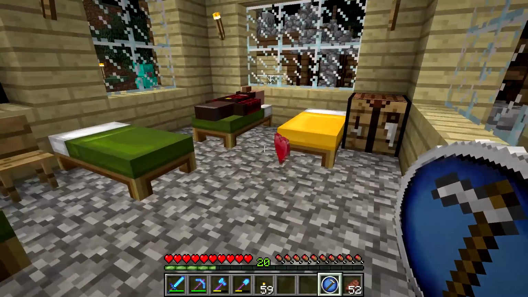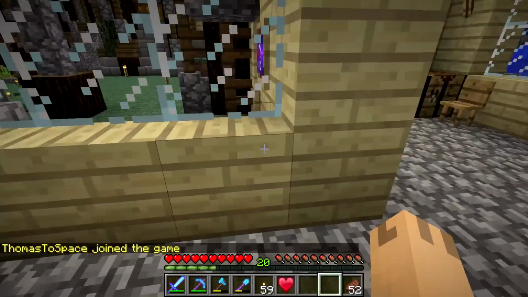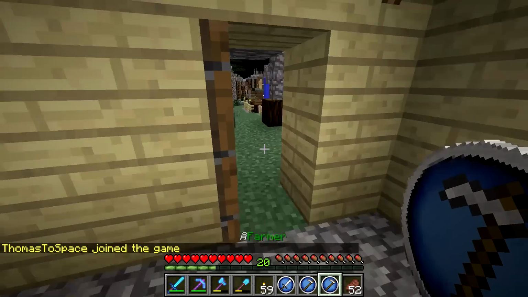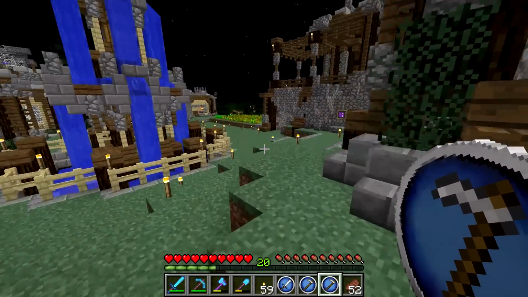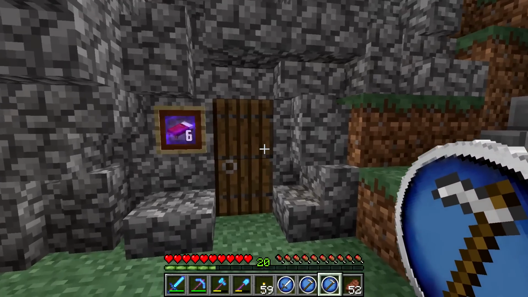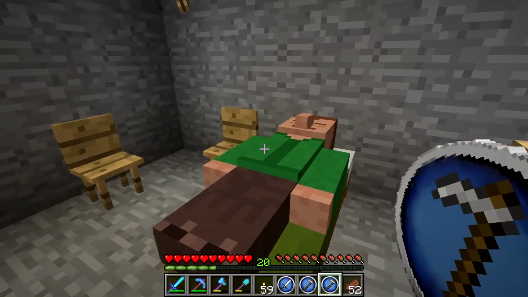Oh, I heard something. There we go. Oh, a heart for Anita. Oh, I missed one over here, didn't I? And this house over here, I'm going to turn into a cave house kind of deal, when I get around to it. It shouldn't be too much longer. Here we go. Another farmer.